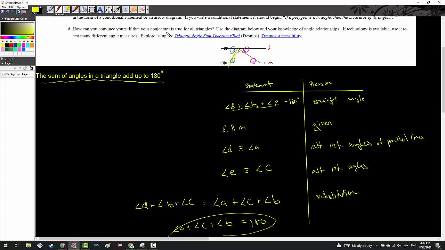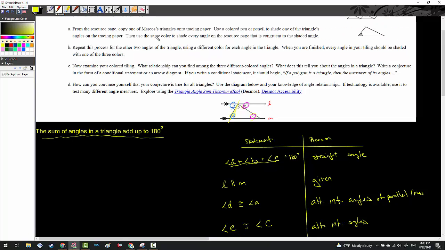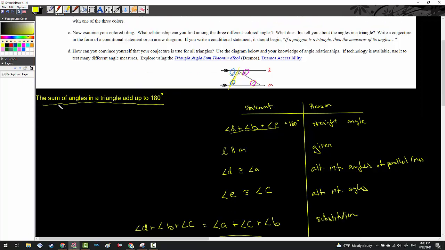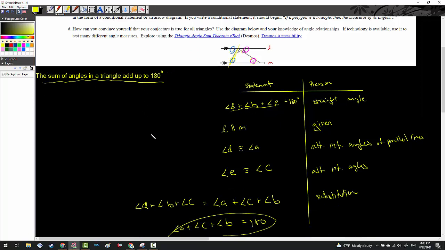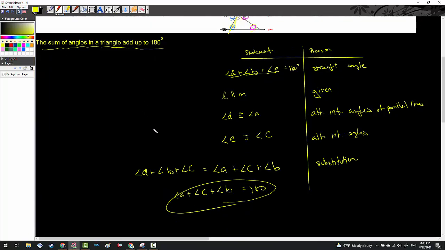Again, you were supposed to do a bunch of group work to guess or have some intuition that this might be true, but Part D is to verify that the statement is actually true. We will put this into a resource page when we get a chance, or a theorem graphic organizer, and then we'll go from there. I'm going to pause real quick, grab the next problem, and then we'll be right back.